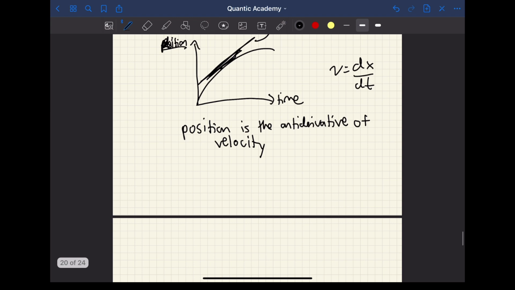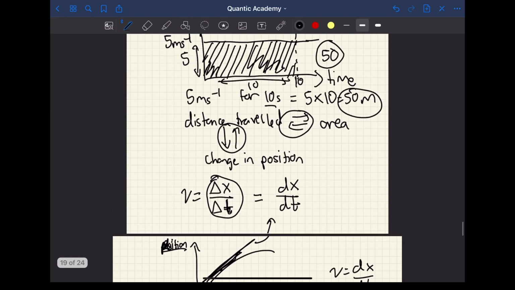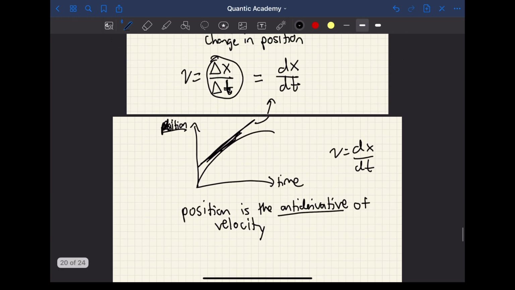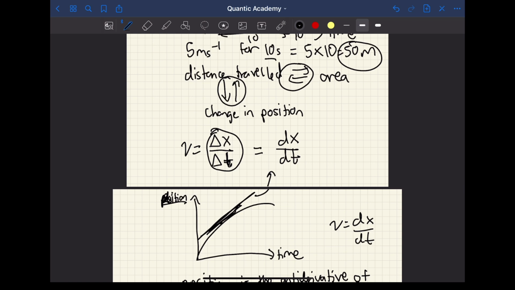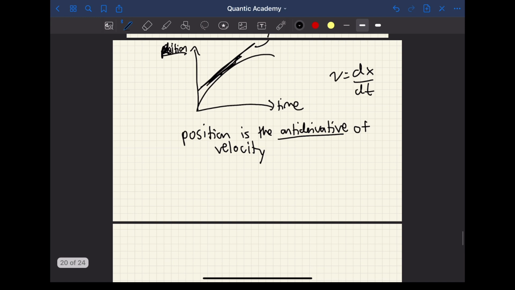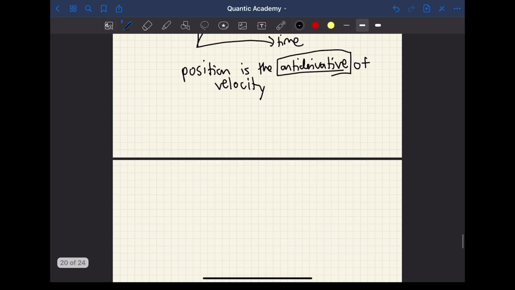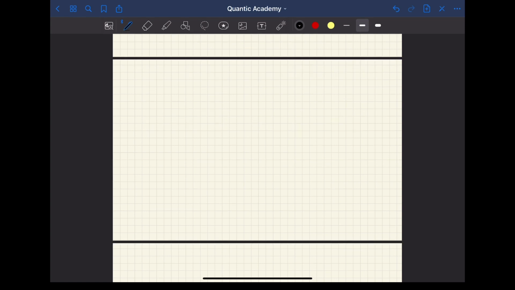And we know that change in position is the same thing as distance traveled. So now you can see how distance traveled relates to the antiderivative, and how, because the distance traveled is the area under the curve, the area under the curve relates to the antiderivative. Okay? So this is just an analogy. It's not a formal proof. If you want to see a formal proof, then you can search up the fundamental theorem of calculus, or you can leave a comment and I will make a video on it in the future. Okay. So integration is the area under the curve. Now we see how they relate.